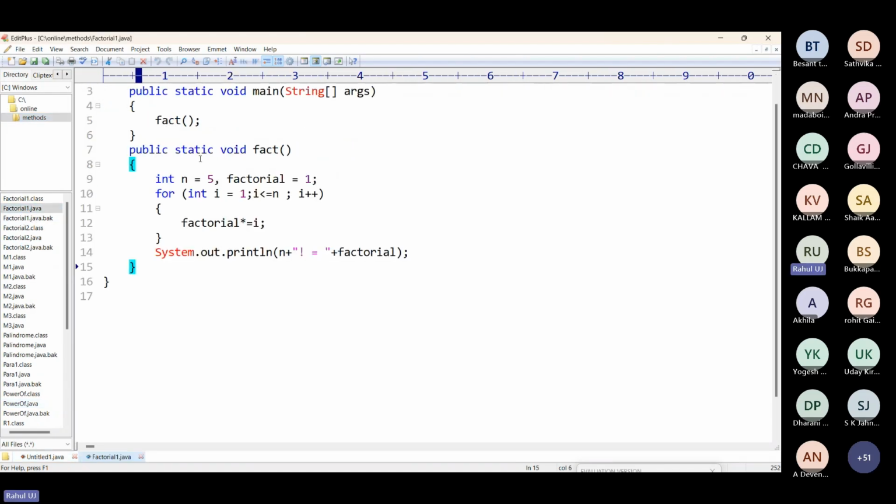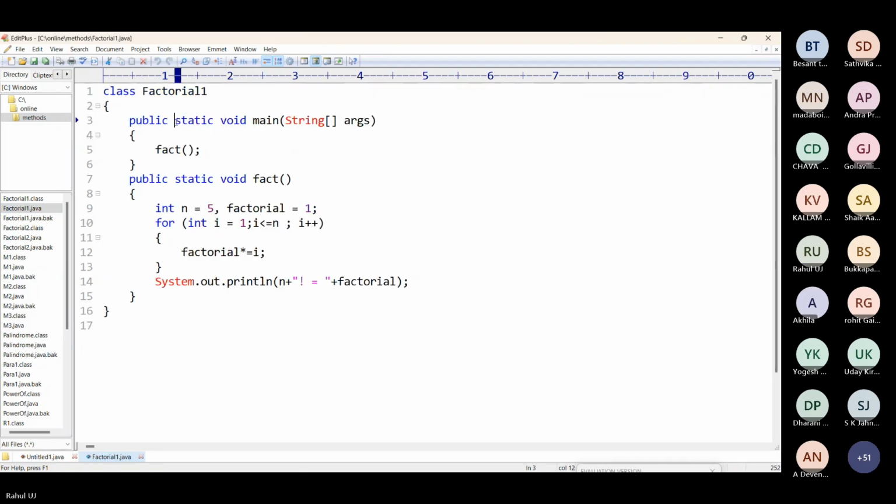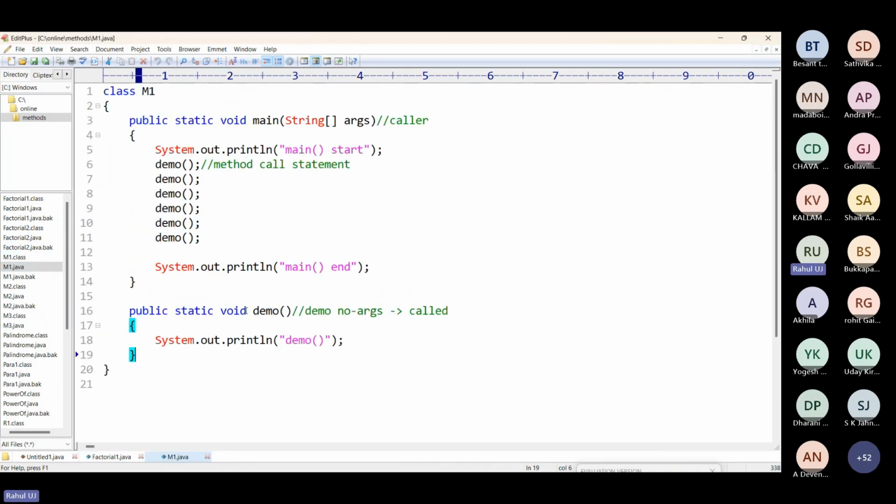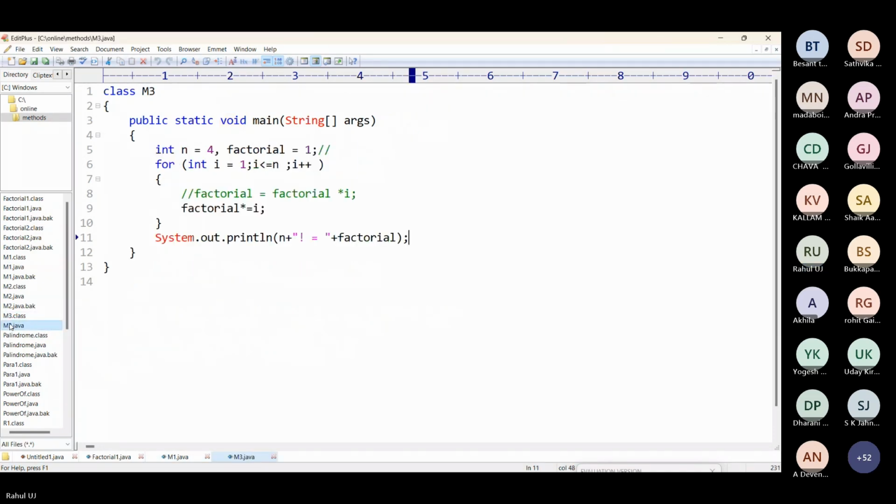You can ask how. See here, all the methods which we have dealt with, all your no argument methods, all the examples I have given you, all are static methods only. Yes or no? Everything is a static method only.